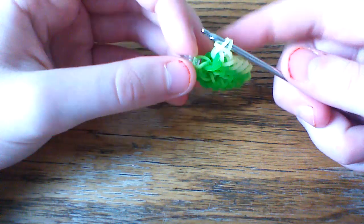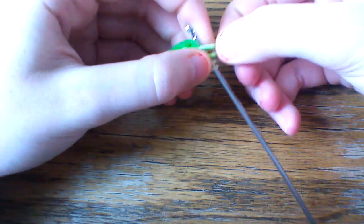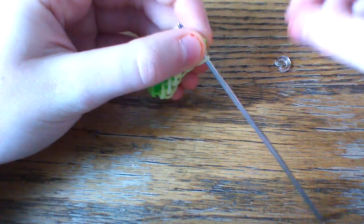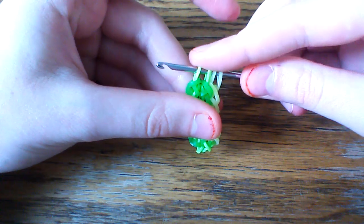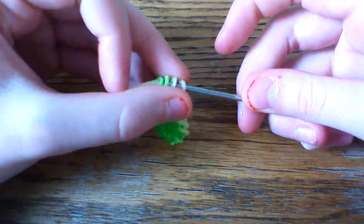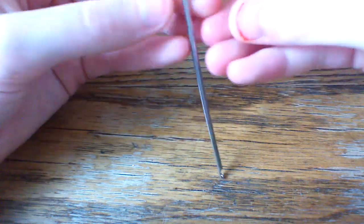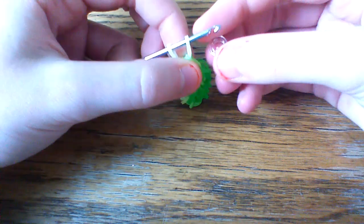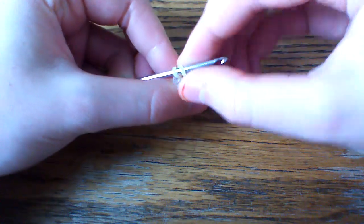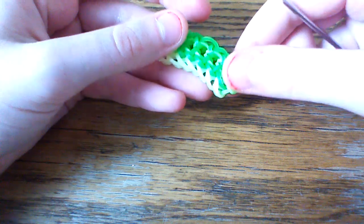But once you have pulled out that last horizontal band, what you're going to go ahead and do is take the C-clip off of the neon green band once you have it on the hook. Take a yellow band or whatever band you want, pull it through all 4 loops and close. Then I'm going to attach my C-clip back onto this band, and I'm going to repeat the same thing on the other side.